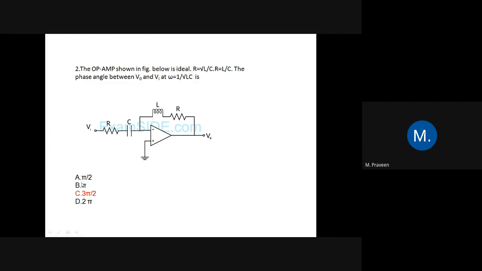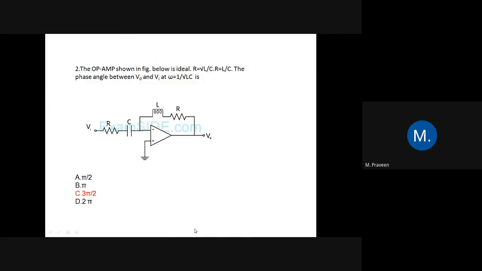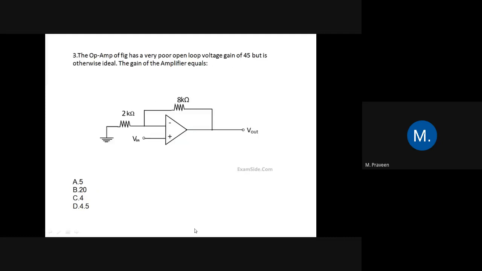So actually we got the answer as minus pi by 2, but minus pi by 2 is not given in the answer. Therefore, we have to convert it to any one of the four options. So we know that 360 minus 90 is nothing but minus 90. Therefore, we can write 2 pi minus pi by 2. So now for 2 pi minus pi by 2, we can cross multiply. We'll be getting 4 pi minus pi, that is 3 pi by 2. Okay. So the answer is option C.